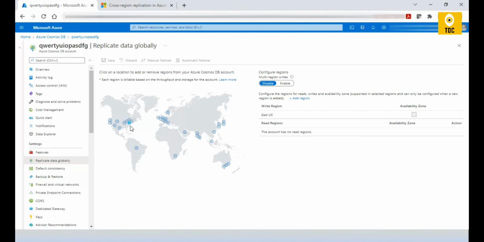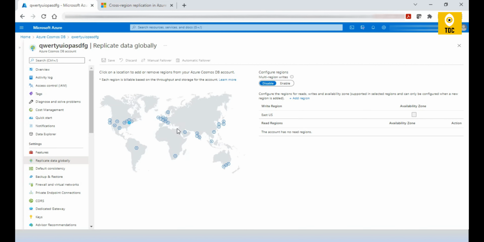So all the Cosmos DB data will be going and stored in this region now. Suppose you want to replicate this data across the globe, to copy or sync this data across multiple locations in the globe. Why do we do that? There might be different reasons for doing it. So that is the benefit of it.